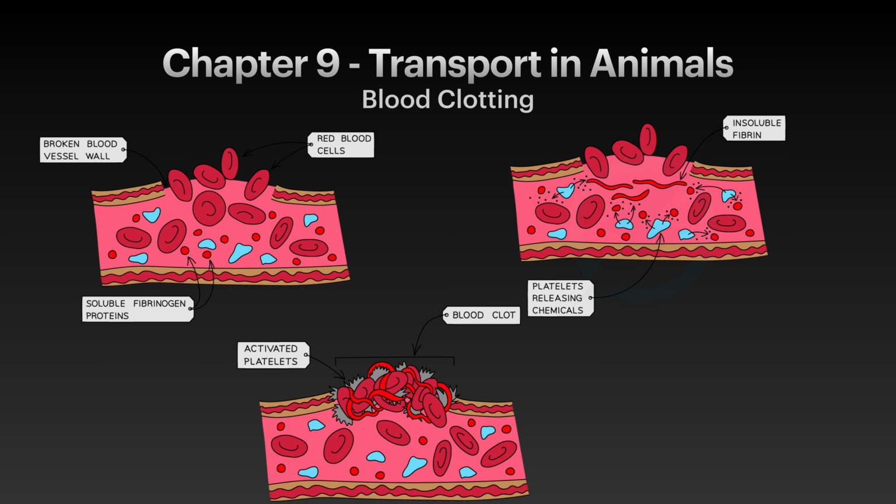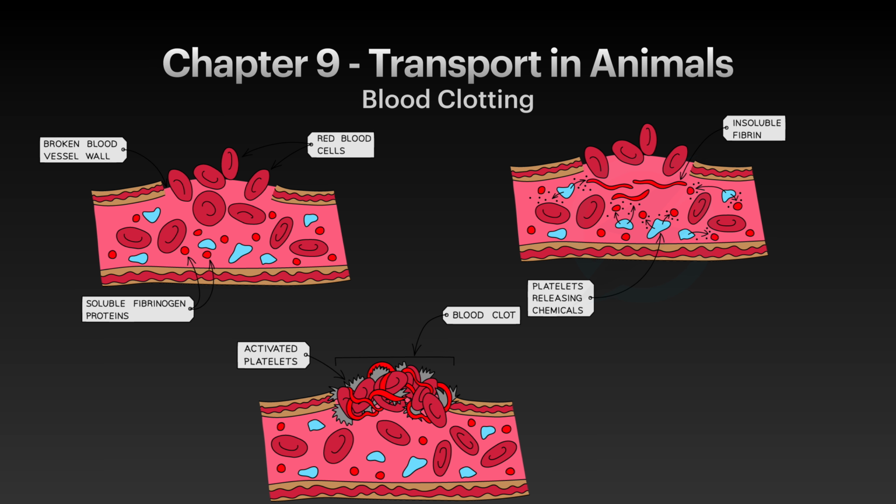As we discussed about platelets and their importance for blood clotting, let's look at the blood clotting process. When a blood vessel is damaged, platelets arrive at the wound site and stick to the damaged vessel wall, preventing immediate blood loss. The platelets come together, plugging the cut. Platelets and damaged tissue release chemicals.